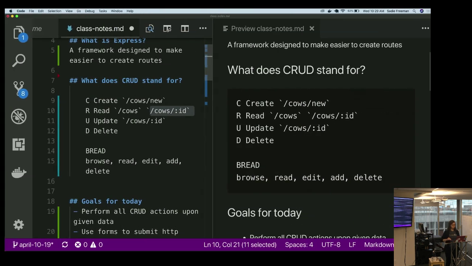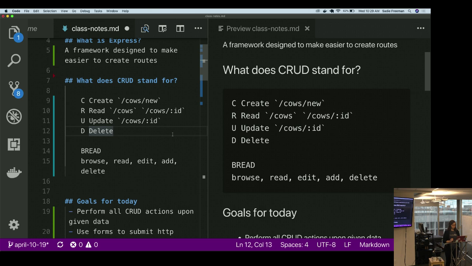Actually, let's do the route first. Bearing in mind the RESTful convention here, what do you think the route should be? Cows, excellent start, yeah. So /cows. And I want the ID, right? Because I only want to delete this one cow. I really don't want to delete all the cows. So cows ID.